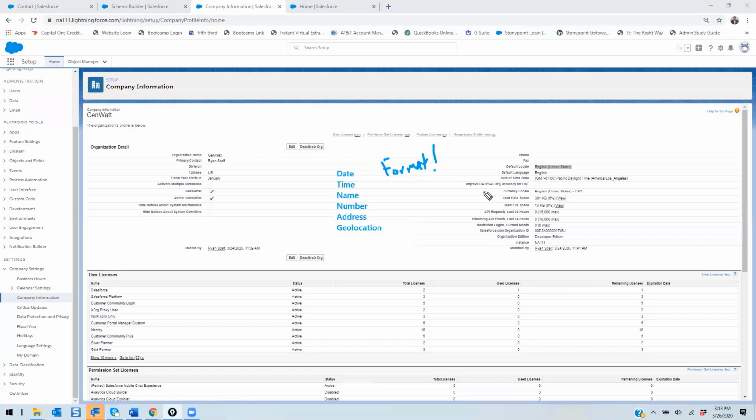Addresses might be written differently depending on what locale you've chosen. So the question will be something like, blah, blah, blah, locale, question mark. And you'll have 5 choices. You'll have to choose 3 correct answers. So if you remember date, time, name, number, address, and geolocation, that's a free test question. I believe that's a fixed question. Just about everybody will see that.